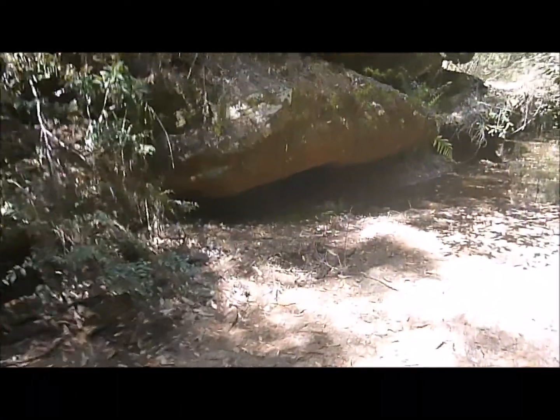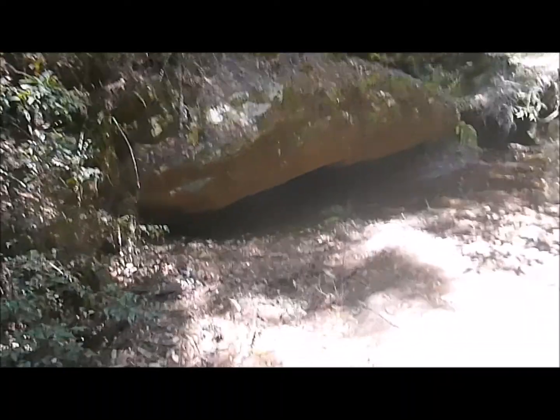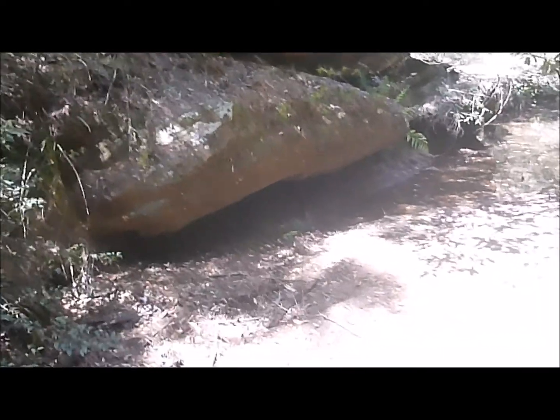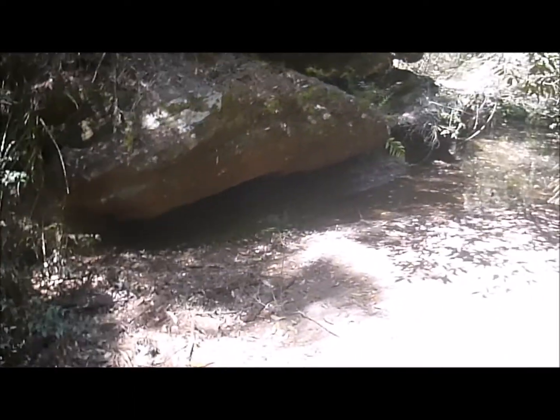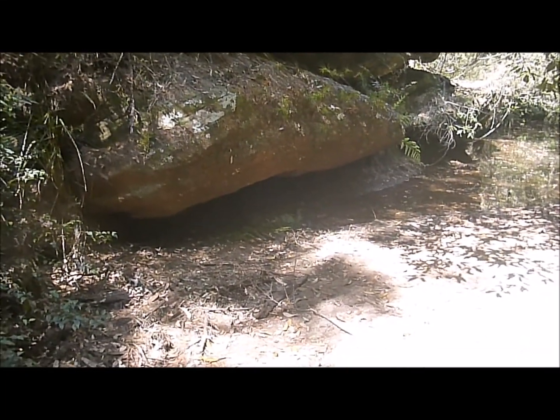Okay, the handprints are under this ledge here, well, suspected handprints anyway. We just got to rule out a wombat first, because that's the only thing that's going to be under there with a foot with any sort of toe like a foot like that. So unless it's our little Junjuddy mate that I seen here a while ago.